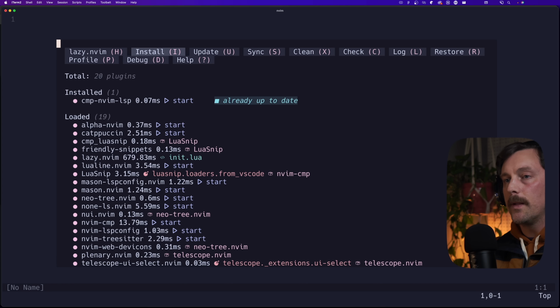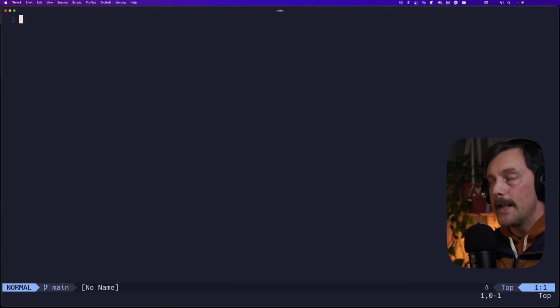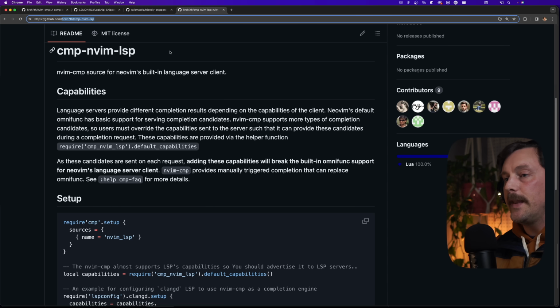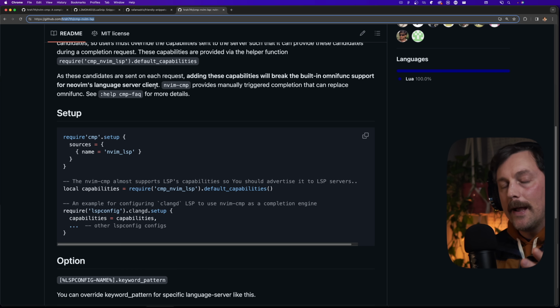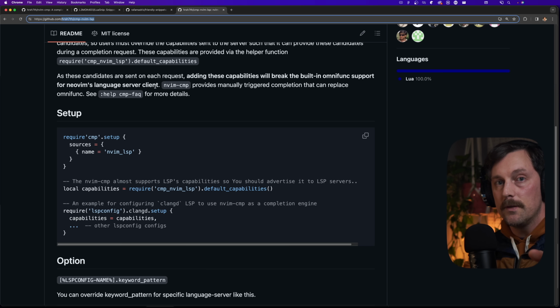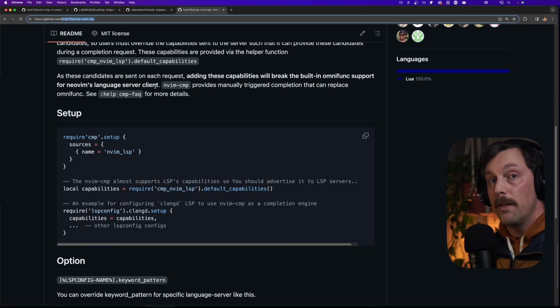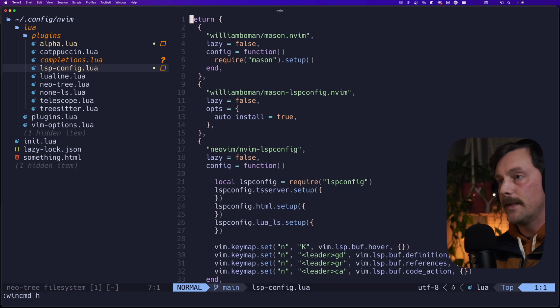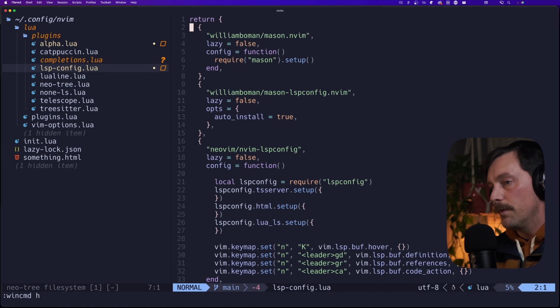We quit nvim, we reload it, lazy installs it, and we see that we have cmp-nvim-lsp installed. Okay, the next step, we actually have to broadcast these capabilities now to the language servers, so that the language servers are set up on each buffer with all the configuration they have, including the completion configuration that this new plugin offers. Now, what we do here is we want to set a local variable in our LSP config, because this is where all of our LSP stuff lives, so it makes sense.